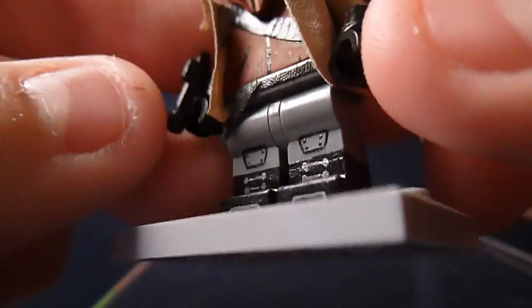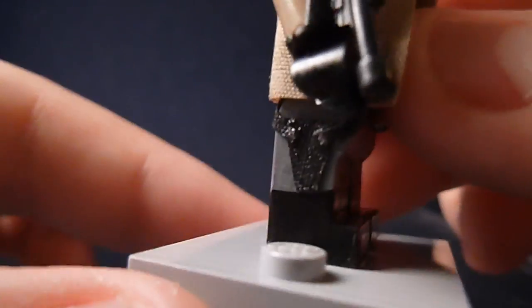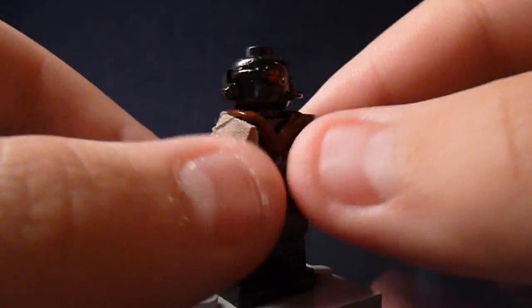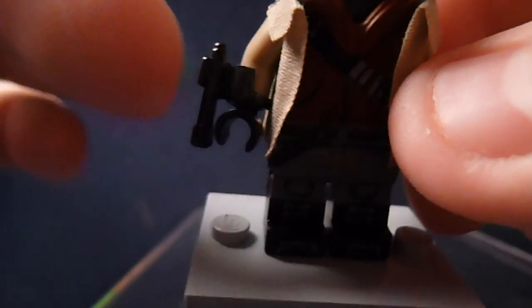I can run through the figure really quick if you didn't see that video. Painted boots and knee pads, a cloth belt that's glued on, a cloth holster made on the side of his leg. Jacket made out of cloth as well. His vambraces are made from modded brick forge, and then this is a scope from a Lego clone rifle to be his gun.